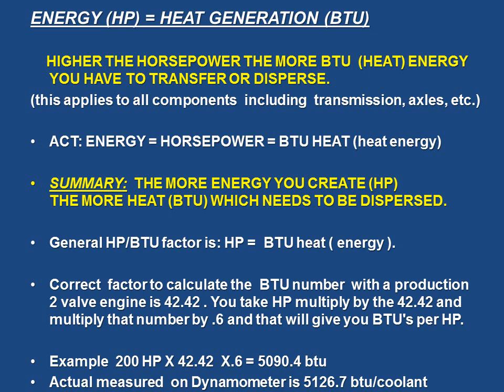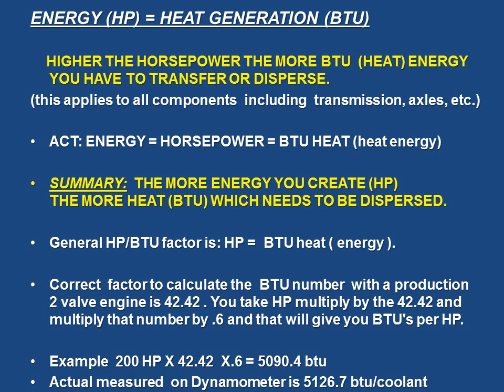Energy equals heat generated, which is BTUs. You see, the higher the horsepower, the more BTU and heat energy you have to transfer or disperse. Now in this presentation, we're going to be talking about the coolant system. But this theory also applies to all components, which would include your transmission, either manual or automatic, your differential, your axles, or any component. When you create energy, you create heat, and that heat has to be transferred and dispersed for success. Anyway, let's continue on.